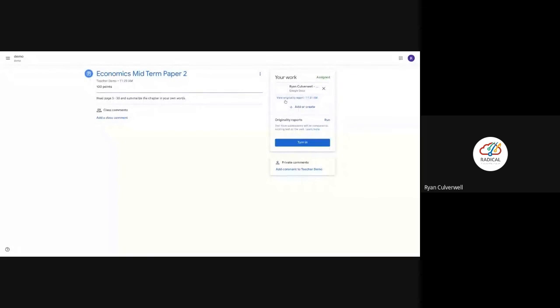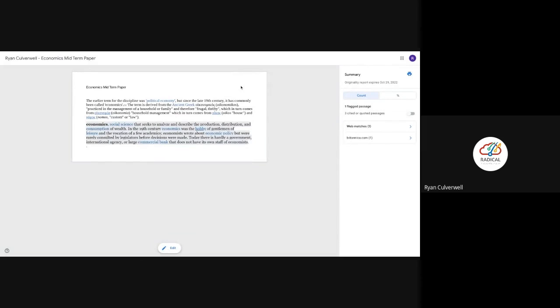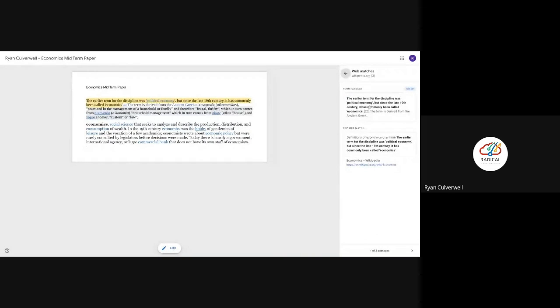Okay, so it's created an originality report. You can click on it. And then once it loads, it's going to highlight the flagged passages. We also want to see the cited and quoted passages, so we're going to turn that on, and it's going to show you that there are 4 web matches found, and the sites that those passages have been copied from.